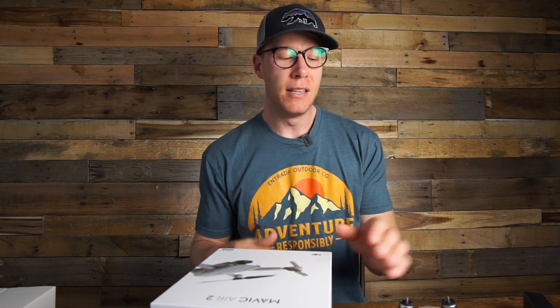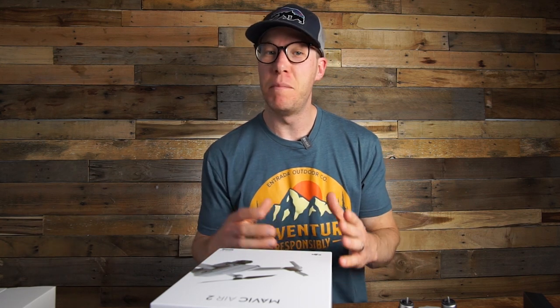Another reason why I decided to get the Mavic Air 2 was flight time. I can't tell you how many times I almost crashed my Mavic Pro just because I was trying to get one more shot in before bringing it back and almost didn't make it back. On their website they say it lasts something like 27 to 30 minutes, but it's more like 15 if you're really doing extensive work. This one they're saying gets a lot more flight time, and I can't wait to try that out because more flight time means more photos.